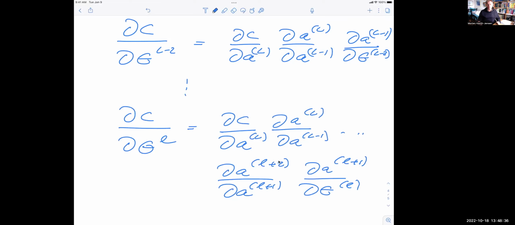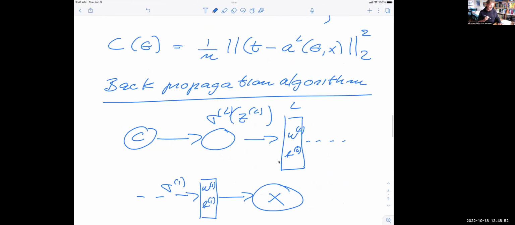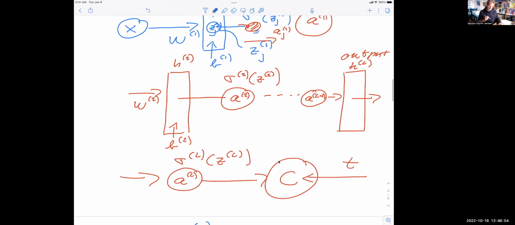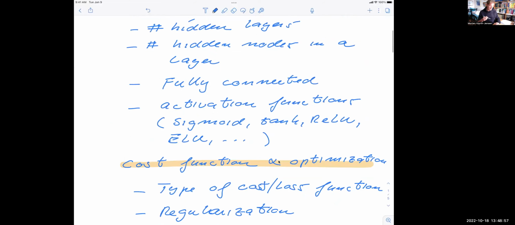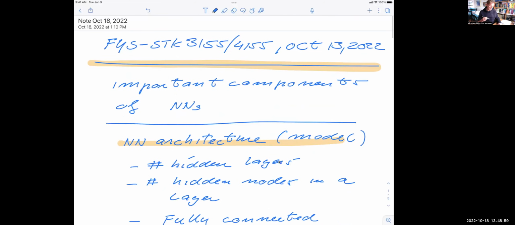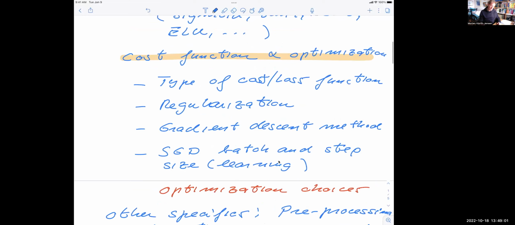the chain rule. Then when we have the derivatives, we would then plug them in our favorite steepest descent or gradient descent or stochastic gradient descent method. That means that when we have these derivatives, we will go back and update the parameters in an iterative way, and these parameters would then give us, via the gradient descent method, the new weights and biases for a given layer.